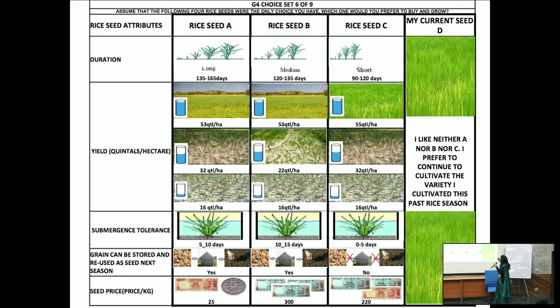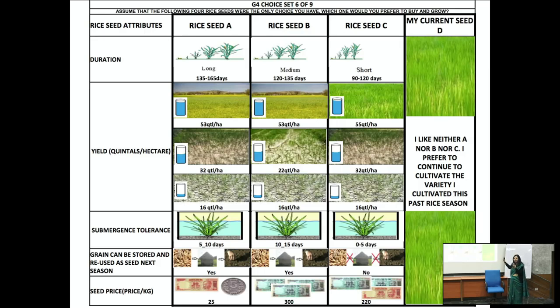Okay, so this is when we say that you design, this is something you'll have to show us. That's how you present a choice set to a farmer. What does this choice set have? You can see it has 4 options. Usually one has 3 options. I became too ambitious and included 4 options, and then when you do mechanics it becomes very difficult. So I'll not recommend it, but anyway, this was my first discrete choice experiment.